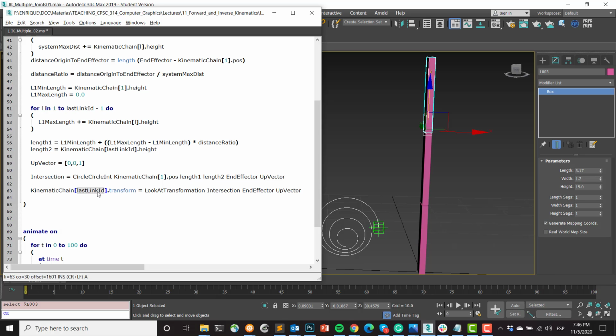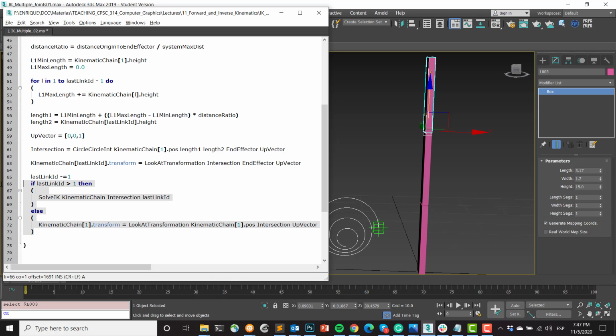So it will be the kinematic chain last link ID dot transform, and we are just calling the look at transformation function. We send the intersection, the end effector position, and the up vector. We are also using the same up vector. Good. So now we need to make this recursive. So let me make a pause.